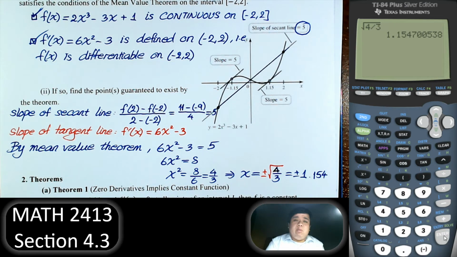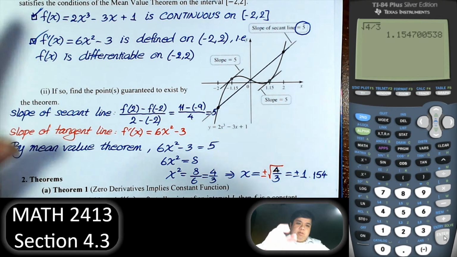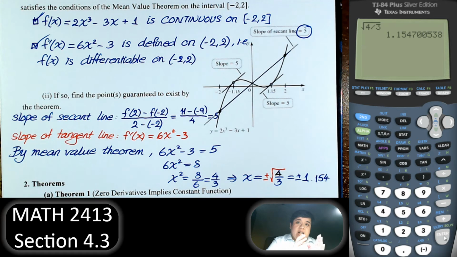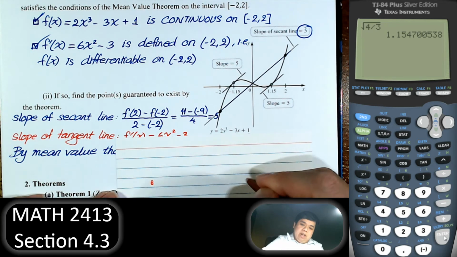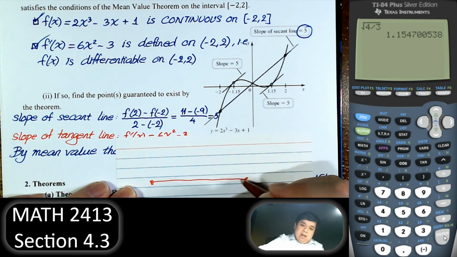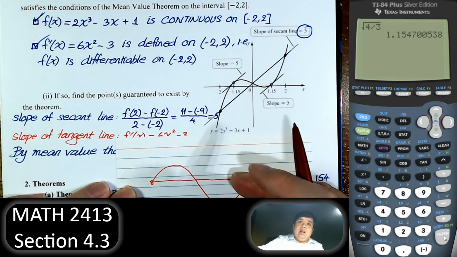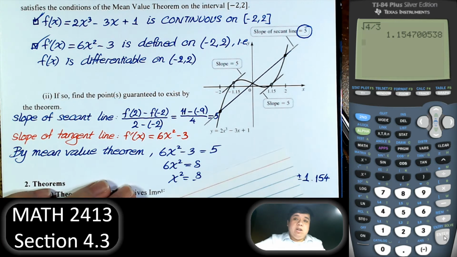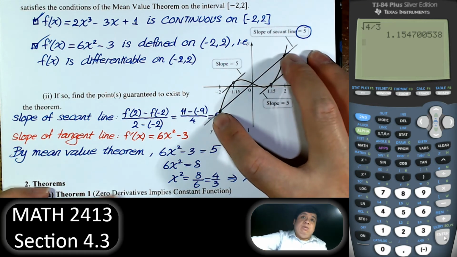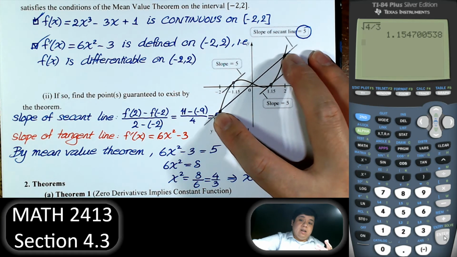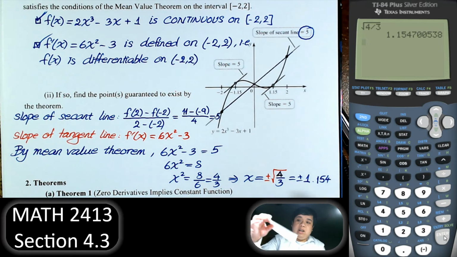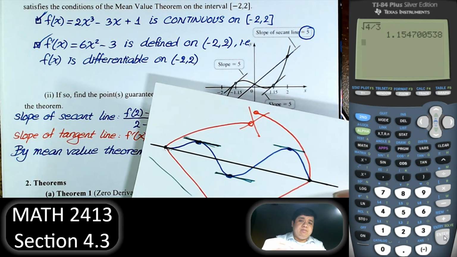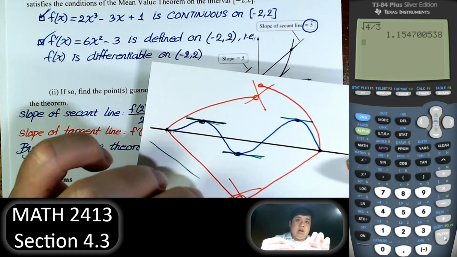So I mentioned before, the mean value theorem for the derivative is just like the intermediate value theorem for the function. The function says if it is continuous from here to here, it will have to cross the line somewhere. If the function is continuous, then they have to cross the straight line. The mean value theorem says that if the function is continuous and differentiable, it's very important that it has to be continuous, otherwise there will be no points that satisfy it. And it has to be differentiable, otherwise it will not satisfy.